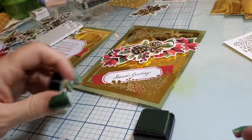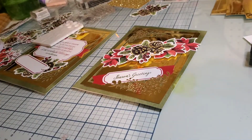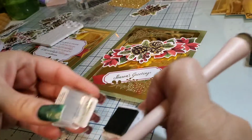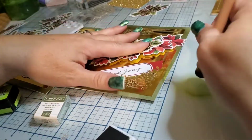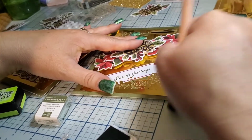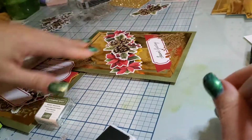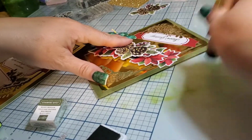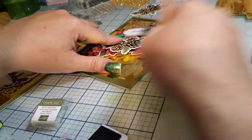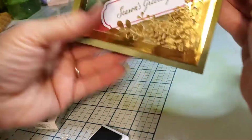That one's not quite the same. Let me get something darker. Ooh. How about this green? Blend it in with that one. And there we go. I'll just take it all the way around. Definitely make a boo-boo, no big deal. Just go in and straighten it out. And voila.